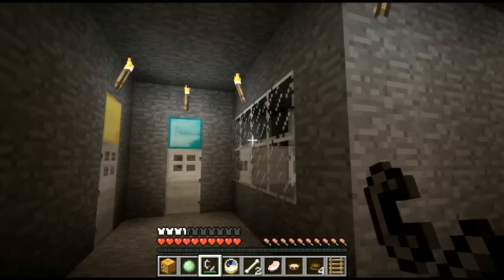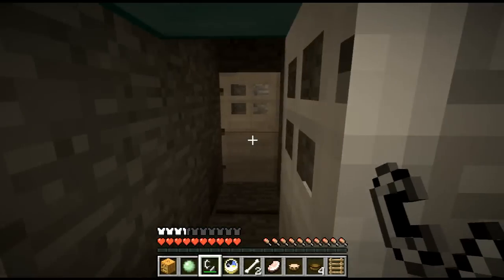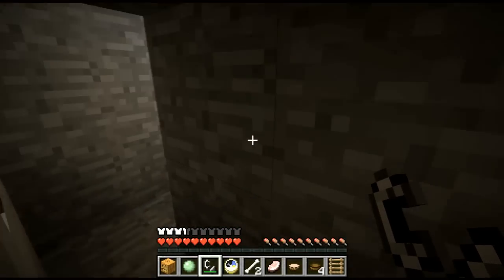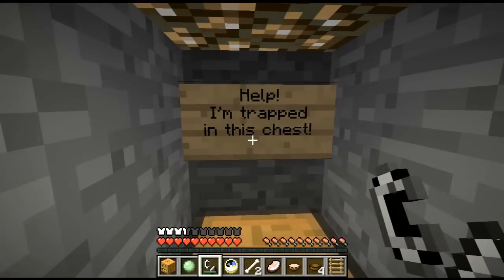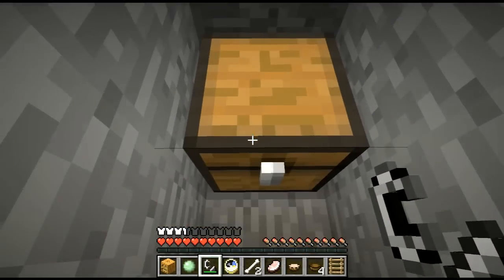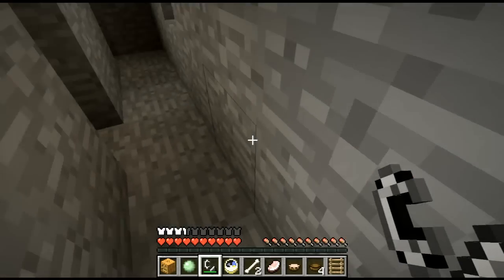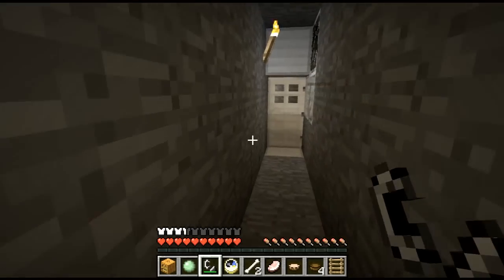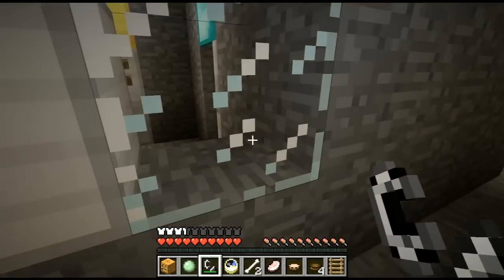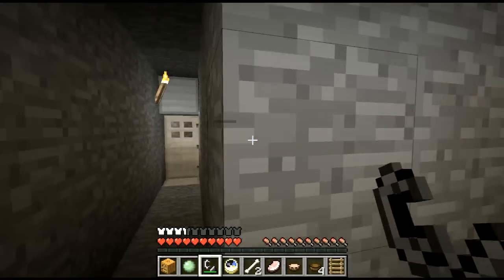Alrighty. Okay, I'm gonna step on this block and your diamond door should open. Diamond door is open. What do you see? A door and then a chest. Help! I'm trapped in this chest! It's a fish. A raw fish. I have a gold switch here. Could you hit it? Yep. You ready? Yep. There you go.